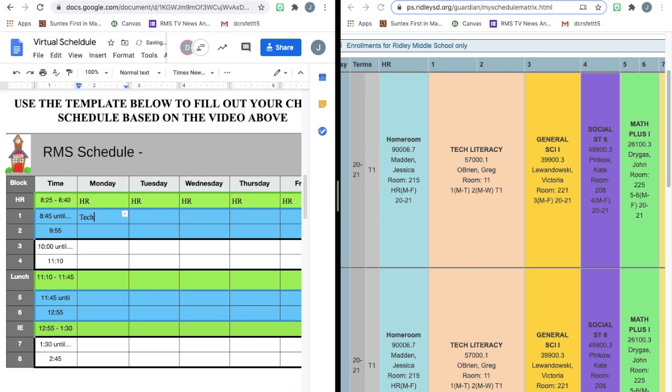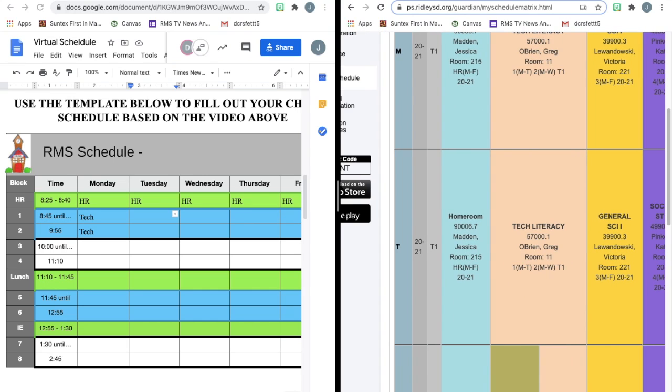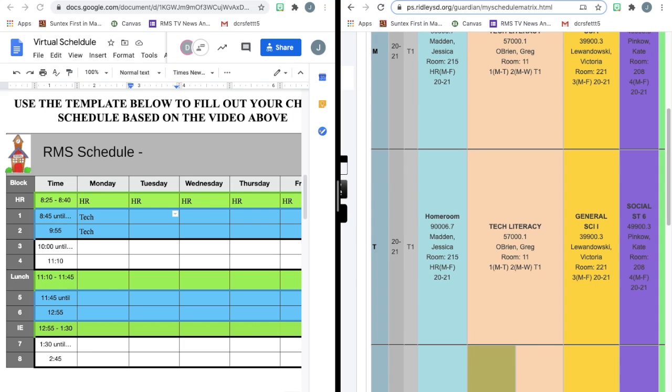On Monday. Yeah, and now at home, you don't have to write tech in every block or even type it. Well, but Miss Madden's going to do that, but you could just do arrow. Oh, no, you can't do arrows. Okay, because specials switch every day, you do want to write in where they go each day of the week for their specials. So I'm actually glad I said that, because I do think it shows that even people like us who are used to seeing schedules have to kind of think it through. So we're only worried about Monday right now.